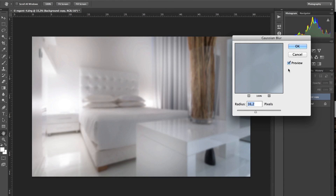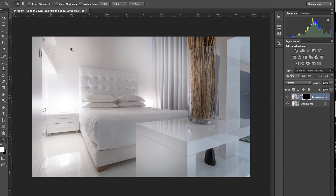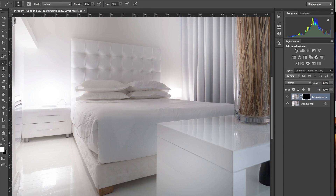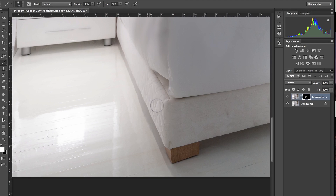I do a lot more examples in my interior design professional course, but just so - I duplicate the background, go to Filter, Blur, Gaussian Blur. I'm going to go 16 - that's good. And then I'm going to hide that layer by pressing the alt key and clicking on the mask tool here. That's going to mask everything. Now make sure white is the foreground color. I'm going to take a brush. I'm going to brush with white here at 82% opacity - I just want this bed to not drag so much attention to the eye.